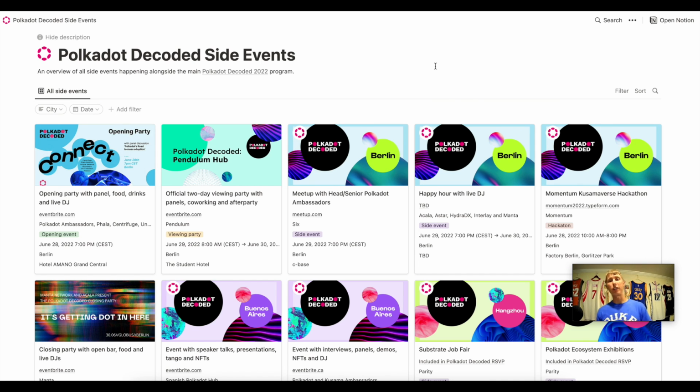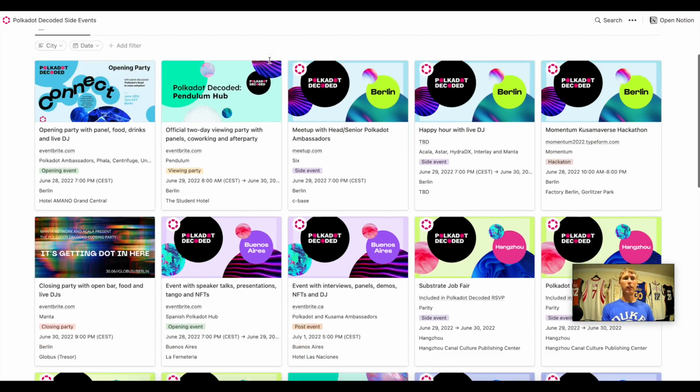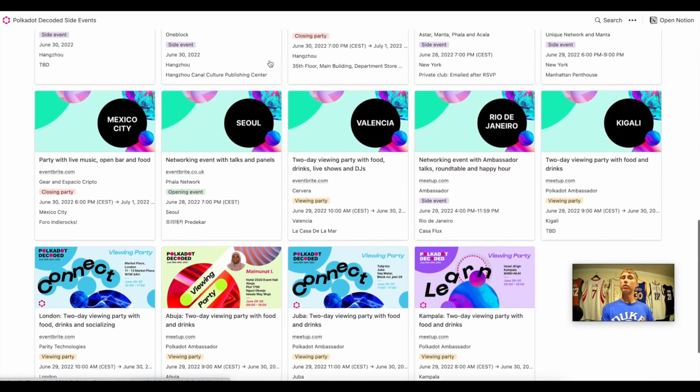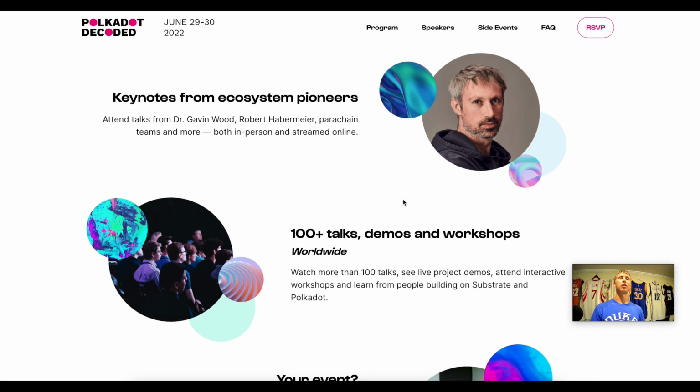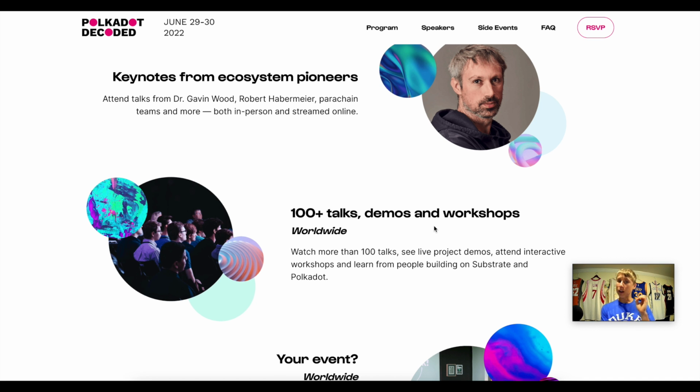And if the events and talks aren't your thing and you're just there for the friends, the food, the experience, you can check out a bunch of the different Polkadot Decoded events. These are some after parties you guys can join, and you can network with a bunch of Polkadot fans, as well as people who are just wanting to learn about Polkadot and the ecosystem. Also at the event, you will have some of the creators around Polkadot speaking there for some of the keynotes, which will be super saucy. We'll also have the demos and different workshops about these different projects.